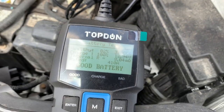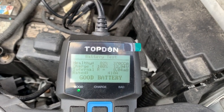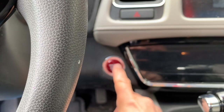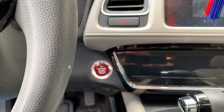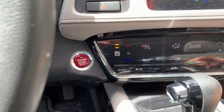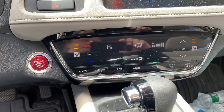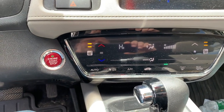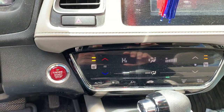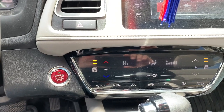Let me do a little test — I'm going to turn on the headlights, the rear defroster, and the blower fan inside the car just to take the surface charge off the battery. I'm not going to start the engine. I'll also turn on the heated seats just to put a bit of load on the battery. I'll only wait about a minute to see what happens. If you've got a dead cell in your battery, sometimes battery testers do not pick that up — even some top-of-the-line testers.